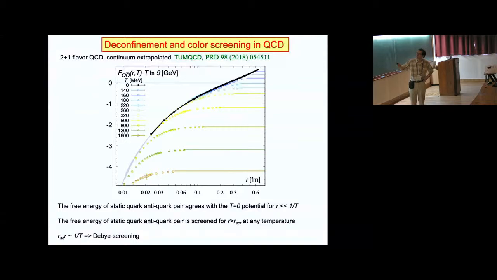The other feature of this free energy, which I will explain, is that already at relatively short distances, you see very large deviation from the zero temperature result. If you look at this figure, it looks like the free energy becomes very different from the vacuum potential already at very short distances, and that's something you need to understand. And of course, there is the apparent feature that as you go to higher temperatures, the distance where you screen the potential becomes temperature dependent. At higher temperature, you screen the forces at smaller and smaller distances. So this naive expectation that the screening radius is inversely proportional to the temperature holds non-perturbatively.